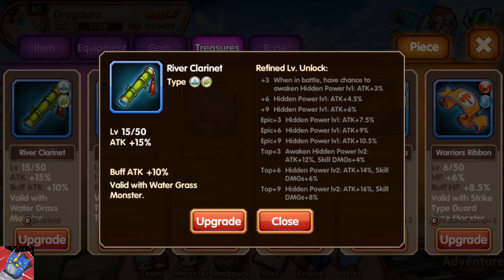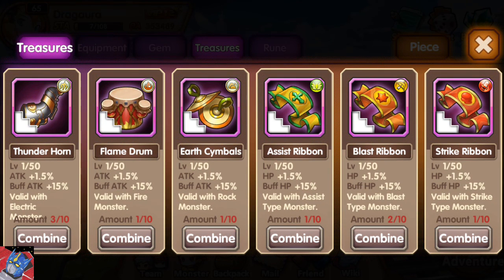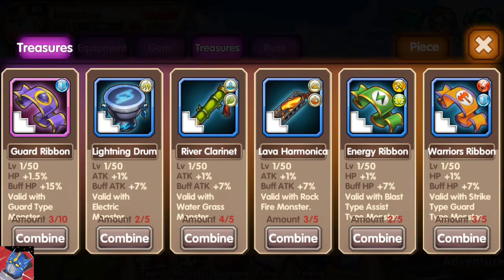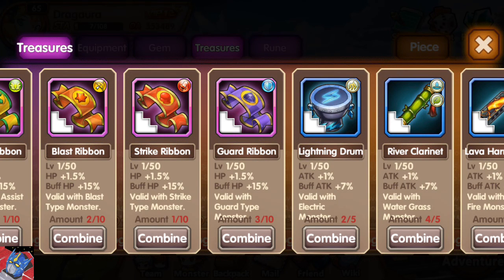So I'm sure you're wondering, alright, how do I get all these treasures? Well, you get them through pieces. Now, as you can see here, I have some pieces for the epic level instruments and belts. And I do have pieces for the blue treasures, the basic ones. As you can see here, there is a difference between the epic level and the base ones.